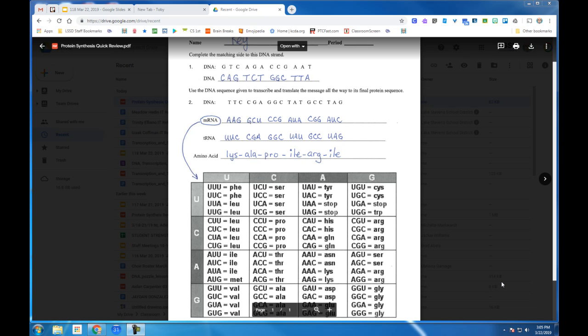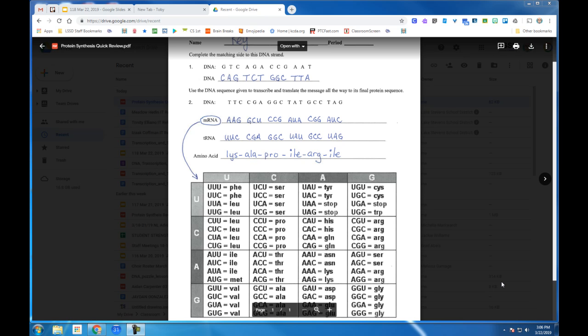The original DNA strand is unzipped and it's present at the top there, TTC, CGA. You're going to make a messenger RNA strand using the same pairing rules that you did above, except RNA does not contain a T. It only contains U's or uracils. So if apples go with a tree, our first letters are A, and then under the T we get an A, and then under the C we get a G. We continue on G with a C, C with a G, and then a U under the A, because instead of a T, it uses a U. And then we continue on with CCG, AUA, CGG, and AUC.